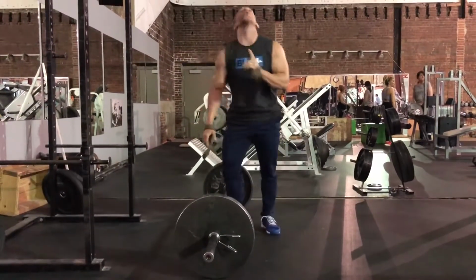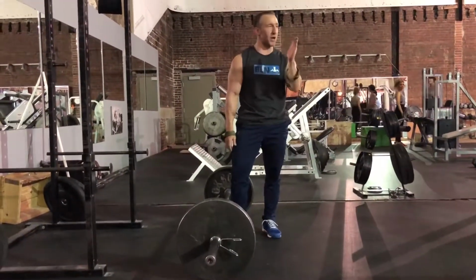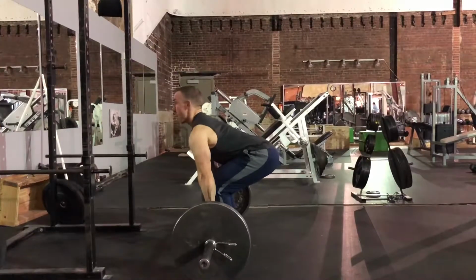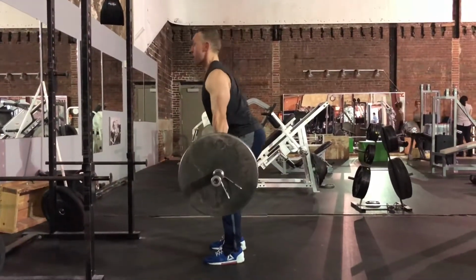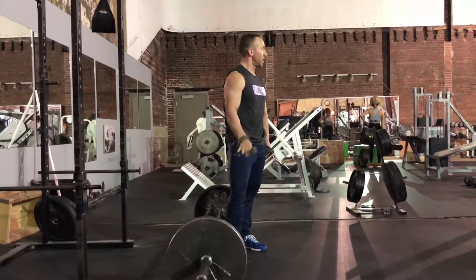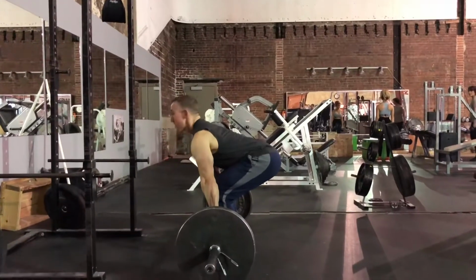We used to tell people to look up all the time. We all did. Coaches did. It's actually going to strain your neck too much. Look more straight ahead, or even slightly down, but keep your neck neutral the whole time. Here, deep breath, up, and you're going to stand up, lock it out, come down, stop, arch your back. If you're going to do it from the ground, I like a dead stop. Literally stop each time. Don't bounce it. Literally stop every single time.